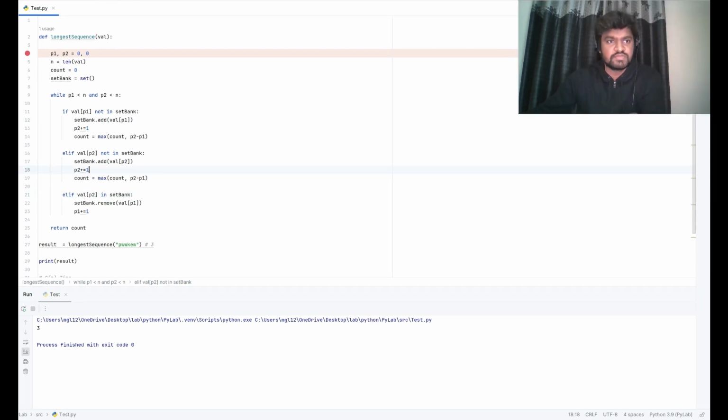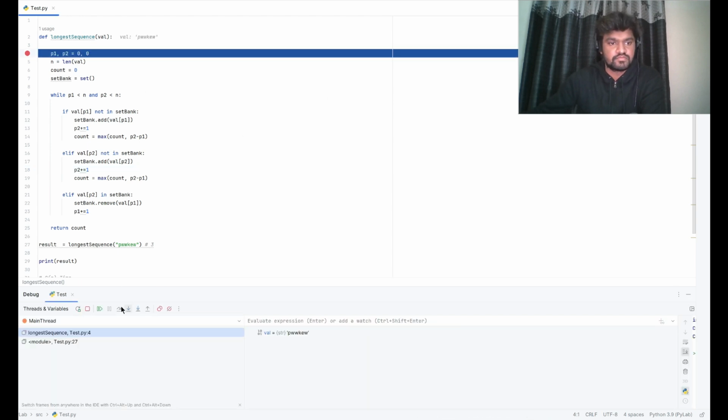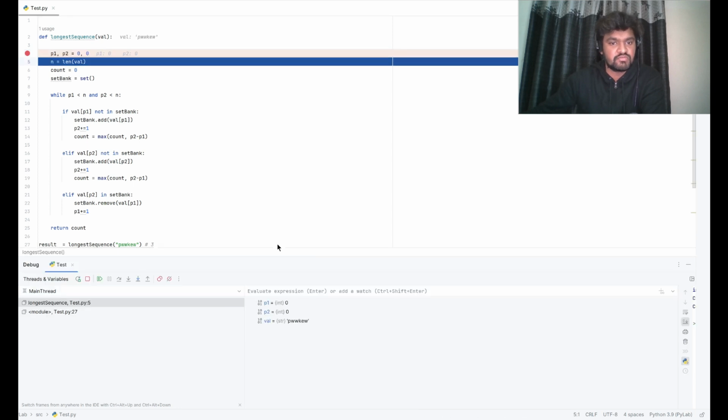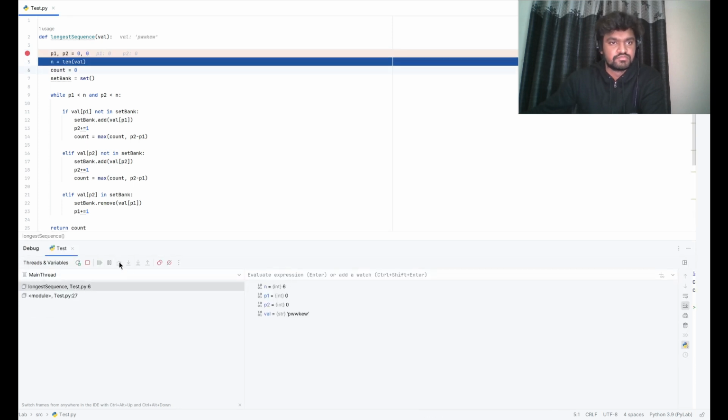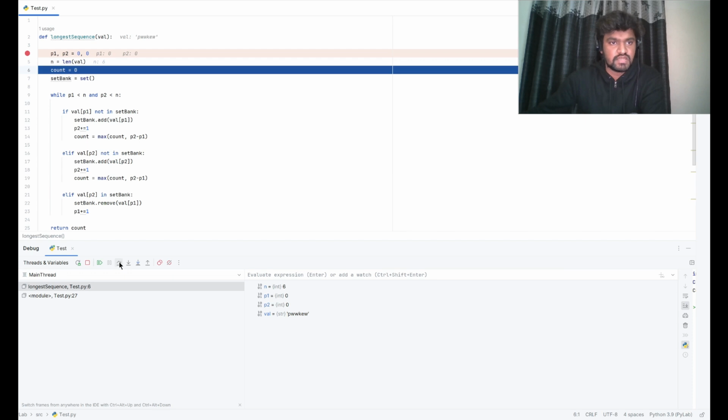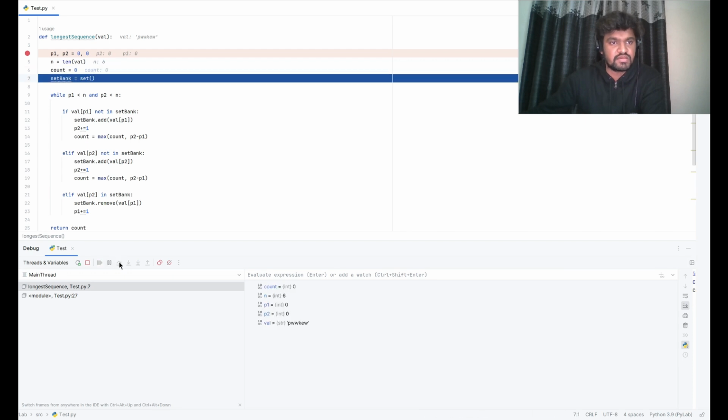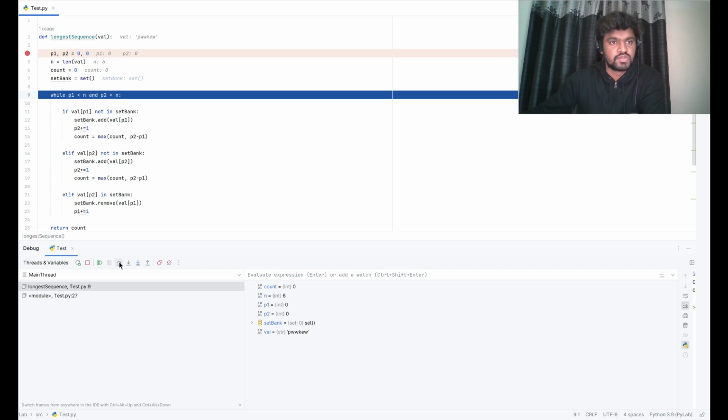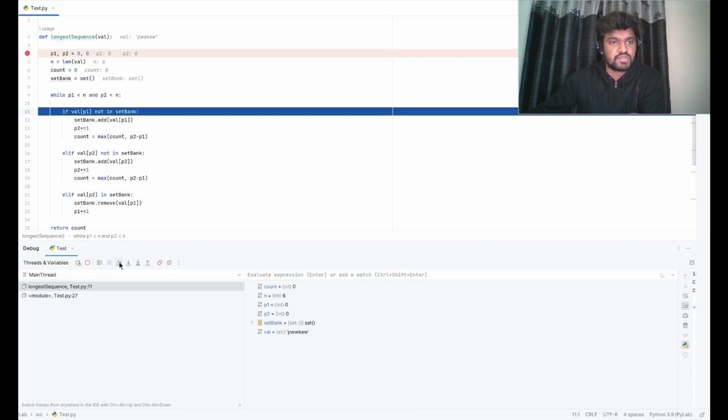Okay, I'm just running it in debug mode. We'll see it line by line. Okay, it started, and P1 and P2 are initiated to 0, length is 6 and count is 0, set is empty. The while loop starts. The if condition checks the existence of P1 in the set.